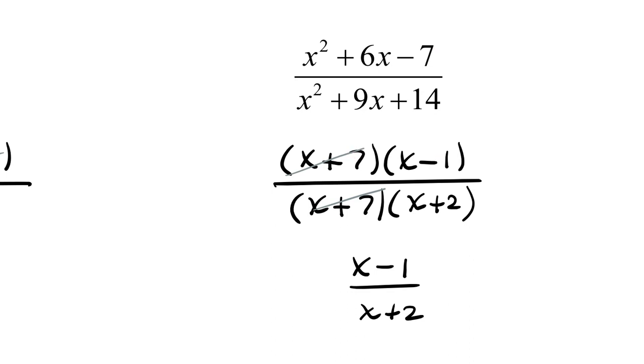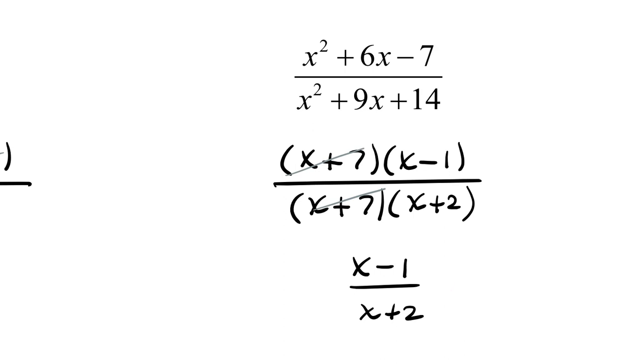In the denominator, we have another trinomial. We can find a pair of numbers that adds up to 9 and multiplies out to 14. You guys told me to use 7 and 2, both positive. If you add those, you have a sum of 9. Multiply, you get a product of 14. That shows us that there's some x plus 7's we can cancel because there's common factors in the numerator and denominator. Whatever you don't cancel makes up your final answer.